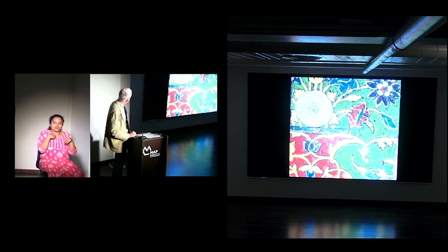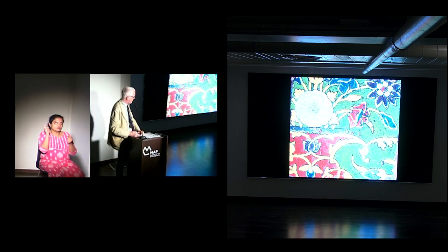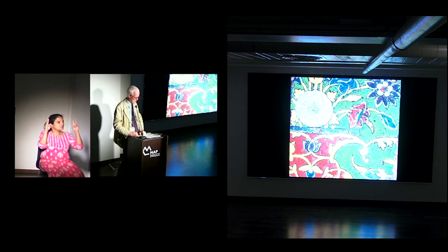And the equivalents in cuir de seca technique that you see in other parts of the world, such as Iran and Central Asia, don't really have this extra dimension. So I think that's something very unique about the cuir de seca tiles produced. These are mostly Shah Jahan period. This tile particularly is also one of the types that comes from Srinagar at the tomb of Madani.